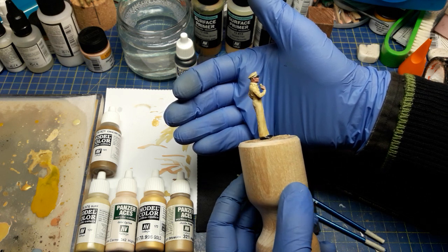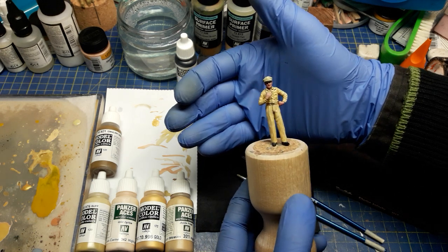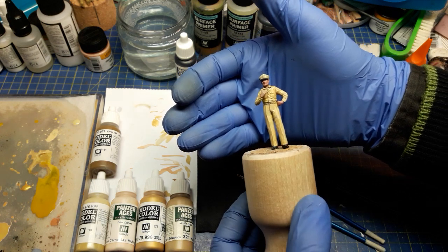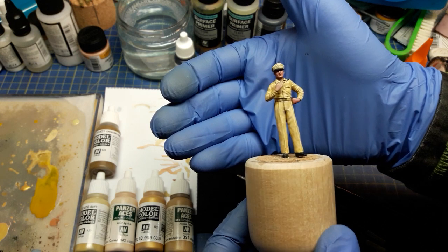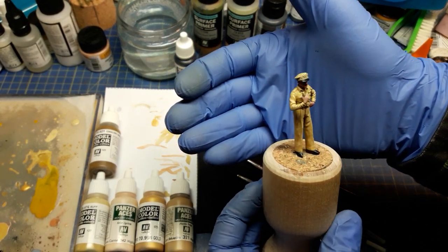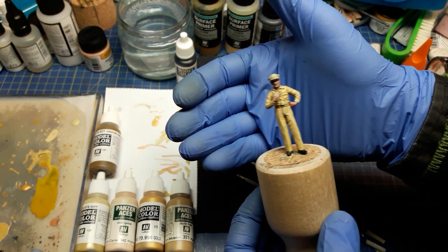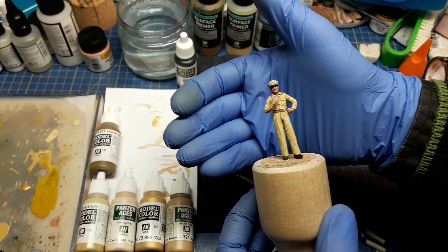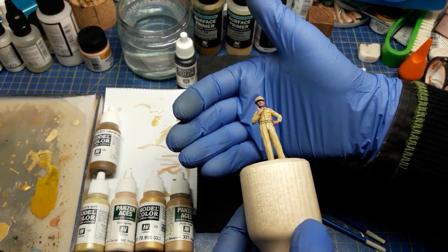And I have to give you some more tips. You see the gold embroidery on the cap, and probably you can see the buttons. I'm not sure if you can see the buttons here. Also, the pipe is scratch made. This is a corn pipe of MacArthur, so I decided to make it scratch. You can see.